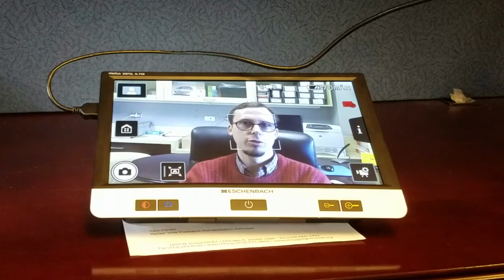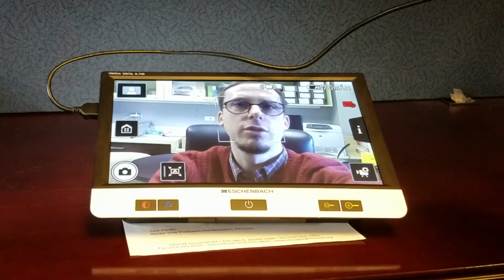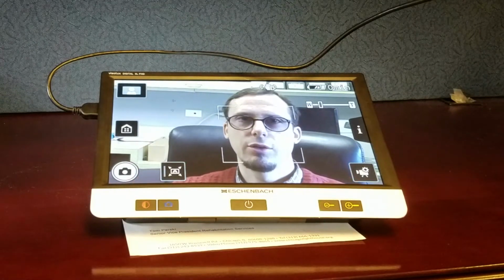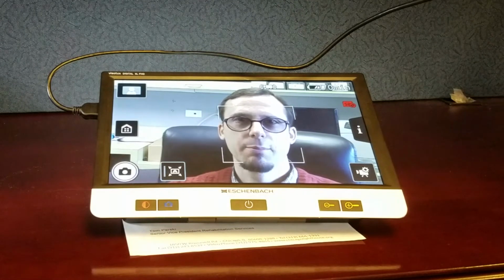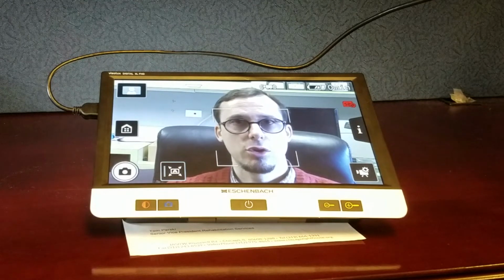So using the controls on the camera, I can zoom in and out. Using the tripod, I can position the camera. I'm going to go ahead and zoom in so we can see what that looks like. Alright, so I just zoomed in and we can see my face up close there, so hopefully I washed properly today. And it's very easy to manipulate and we get a very good clear image.